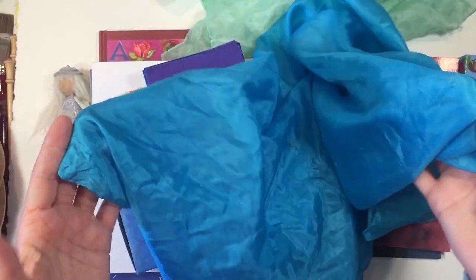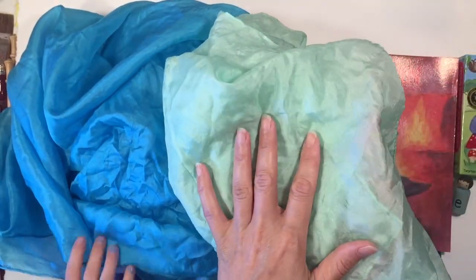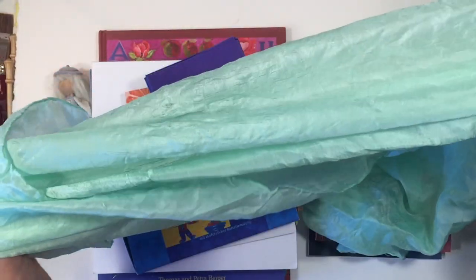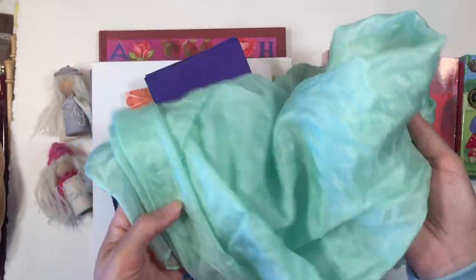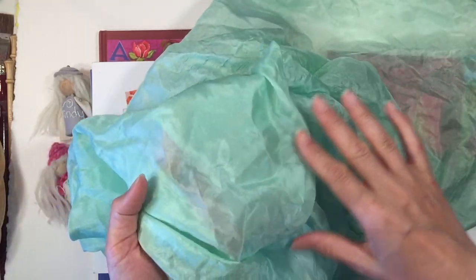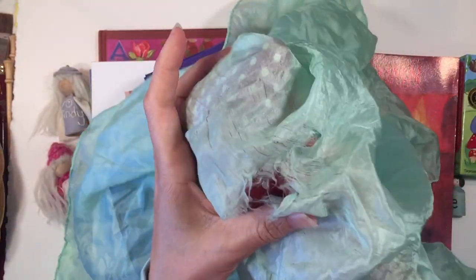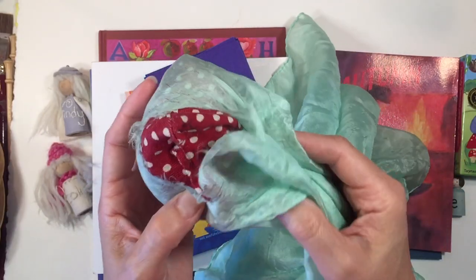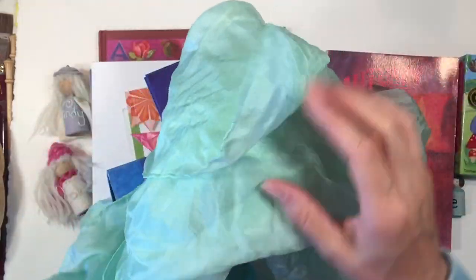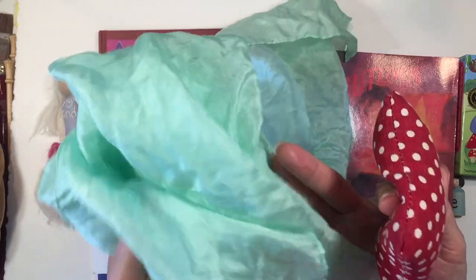My junior high students use silks and any kind of fabric to make forts, for dress up, and all kinds of things. These are wonderful open-ended all-natural toys, and what I find so valuable in an all-natural toy is that if they get broken they're more easily mended — unlike plastic, which once it breaks you have to throw it out. I've had silks only just recently get a tear, and that was from some rough play involving a bean bag and a rubber band. Otherwise, these have held up really well over the years.